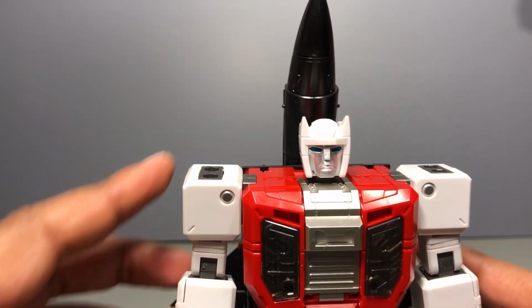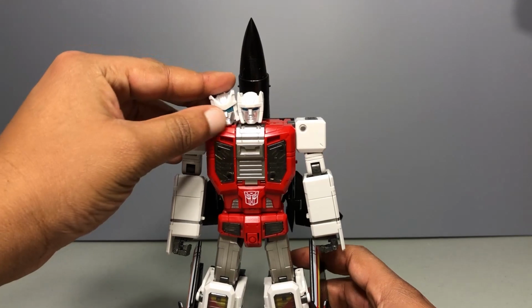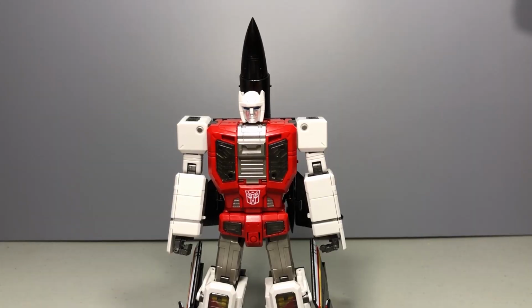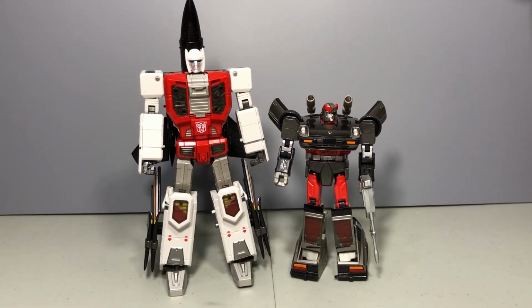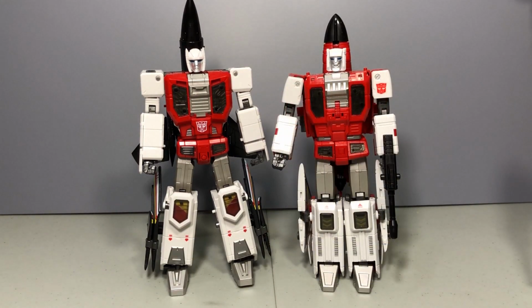But yeah, it looks kind of meh. They kind of rushed out the gate. It makes you think this one looks a little bit better. I don't know. Oh well. But we will keep it on for the duration of the review. Here he is next to a masterpiece car, towering over it. Here he is next to MP10, and here he is next to his teammates.